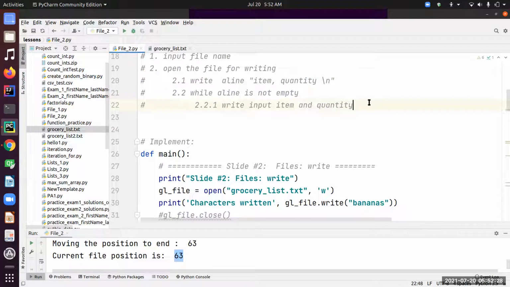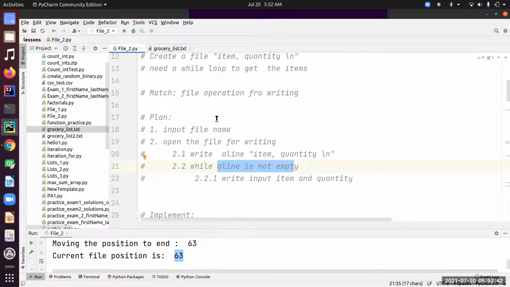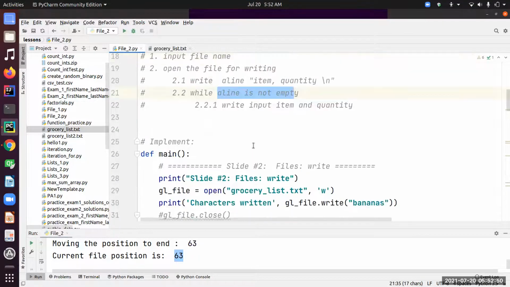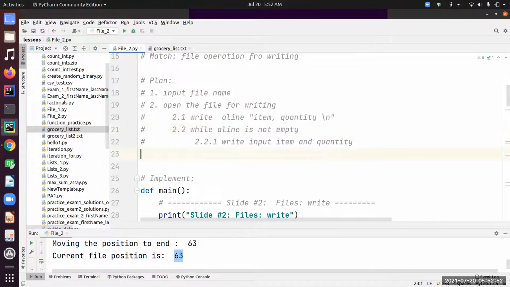That's what we have to do. Once the user enters empty, when it's empty, we exit. That's it. This is not a fruitful function. It's writing into a file, so it doesn't return anything. There's nothing to return. So let's write the implementation of this.